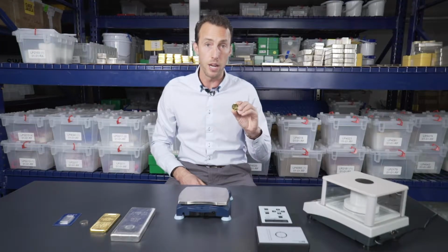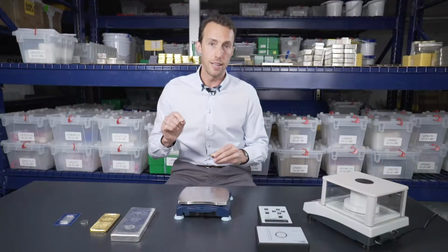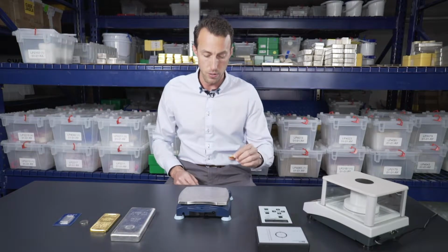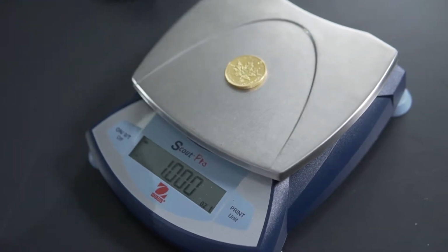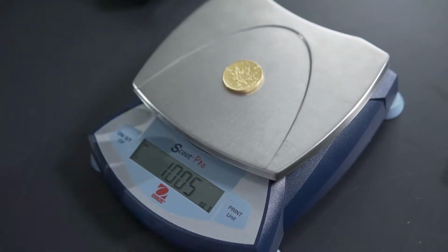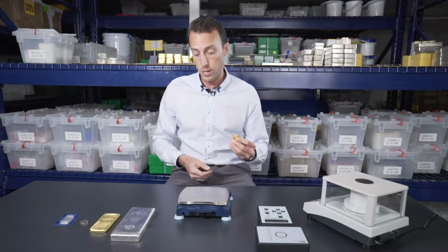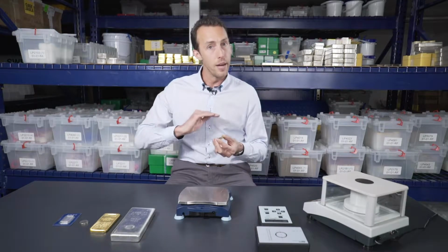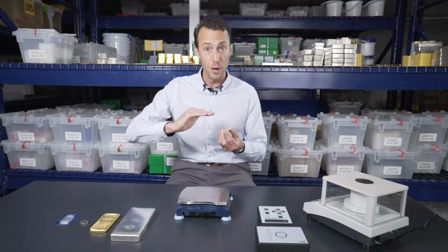I know how many grams I'm looking for. When you speak to the mints, you know that they will never put out a product that weighs less than what it's supposed to. That's the last thing the mints want, is a product that contains less gold than it's supposed to. So if anything, it's going to be slightly over. And in this case, this product weighed in at 1.005 troy ounces. So it's stated to weigh 1 troy ounce, and it weighs 1.005. That extra 0.005 is probably the mint making sure that their product is just above what it's supposed to be. Again, the last thing they want is for it to be just below. So in my mind, I'm happy with that.